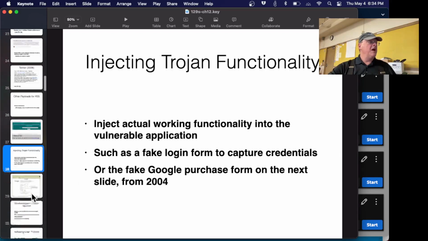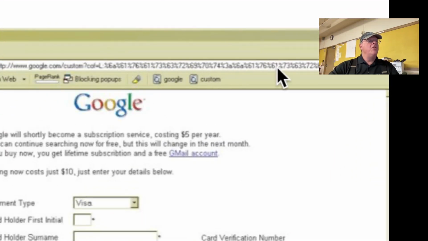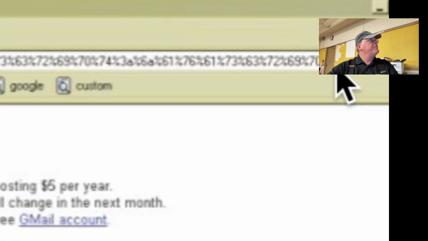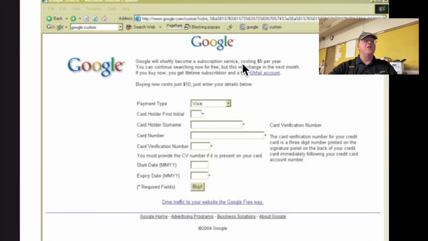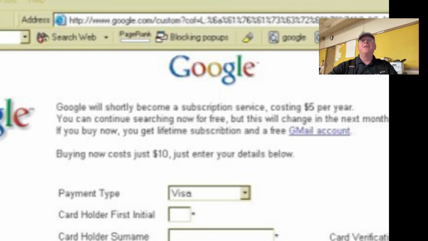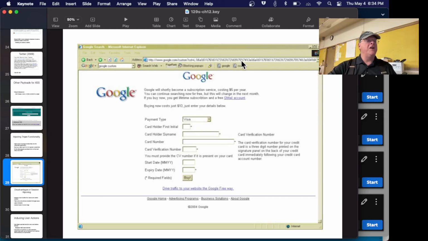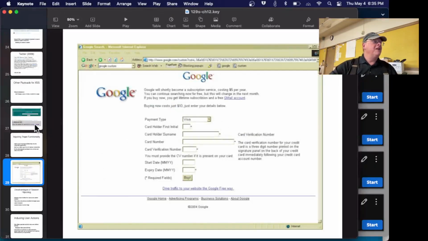So here's one. This URL, see all this code up in the URL, all this URL encoded stuff, that is the code that does this, and it prints this whole fake page. So you see a whole login form claiming Google is now going to subscription service. You have to send a credit card number to keep seeing Google. And so you're going to google.com, but they had a cross-site scripting here where they could inject stuff. So you can inject a whole fake page on top of it. And this, by the way, I think counts as document object model based cross-site scripting. You took something from here and put it there. So you see something that's terrible.